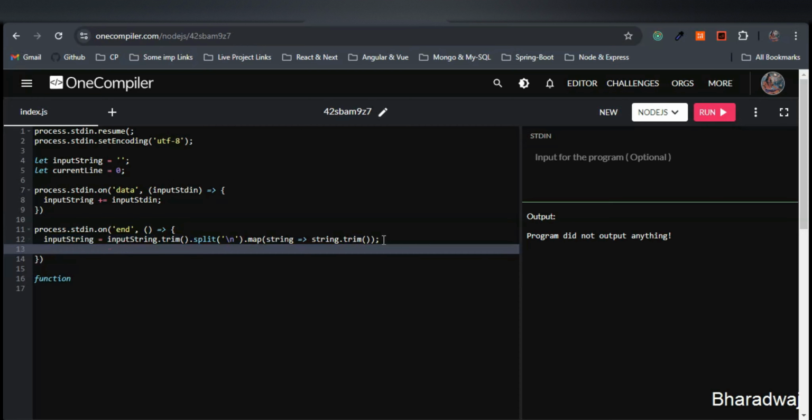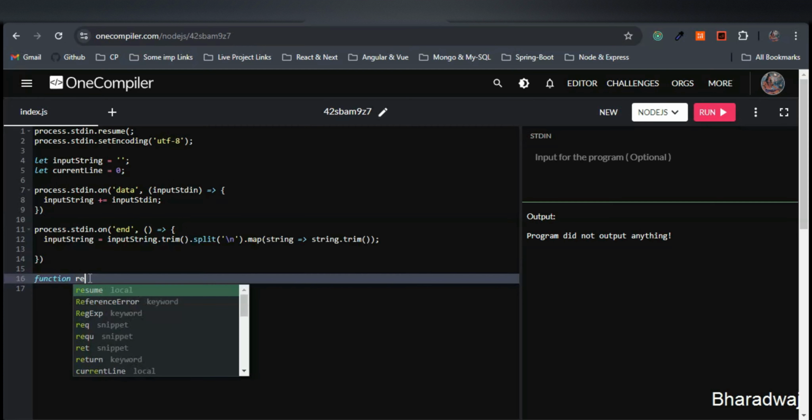Before this, I want to tell you that here we need to call the main function as well. We have not written the main function yet. We will be writing the main function in the future, and inside the main function we'll be writing the core logic. So after writing the main function, let's call the main function over here, right? We need to process all the inputs here.